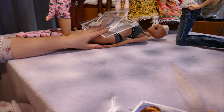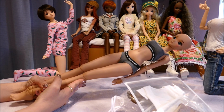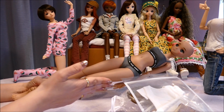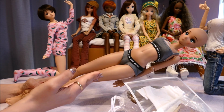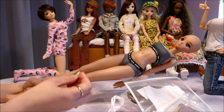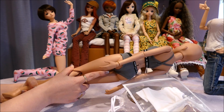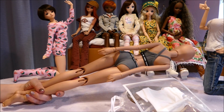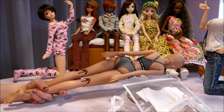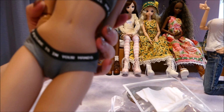Let's have a look at the main event. So the first thing I want to note is, compared to all my other Smart Dolls I've opened, the basic underwear set which comes with each doll has been changed in color. Now I've seen a purple set someone got with their doll, which I don't know how they got, but this grey set is different to the standard whiteys that I've got on the other ones. And I just want to bring this up. You can see what's written on here.